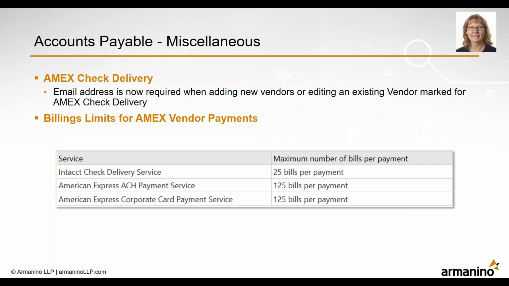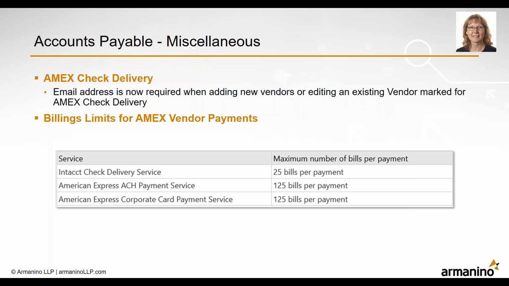A reminder there, in a vendor record setup, there are two email addresses. There's a primary email address and a secondary email address. The primary email address, you can only have one email address. In the secondary email address, you can have multiple email addresses, and those can be separated by a comma. The reason I wanted to call that out is at this time, Amex does not use the secondary email address. So if you are using that feature and you like that secondary email address, just know that at this time, Amex is still not integrating and pulling in the secondary email address, just the primary email address.